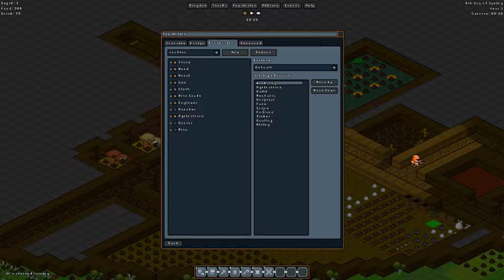Is there anything else that's relevant there? Tinkering. Come underneath the workshops. Mechanics. And I think that's it, and that'll be the crafter class.